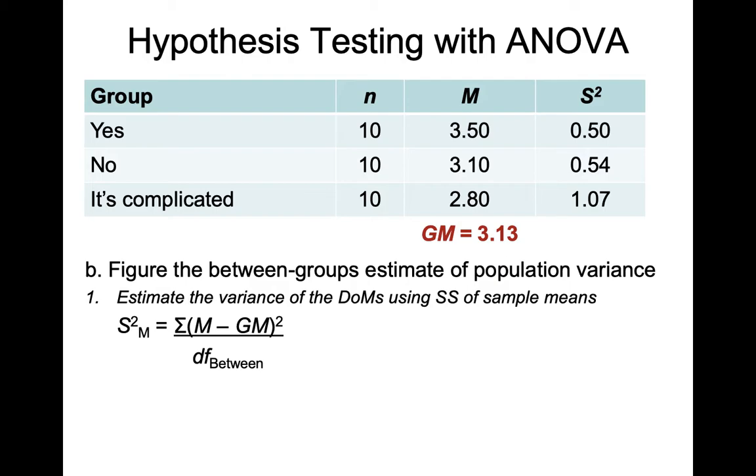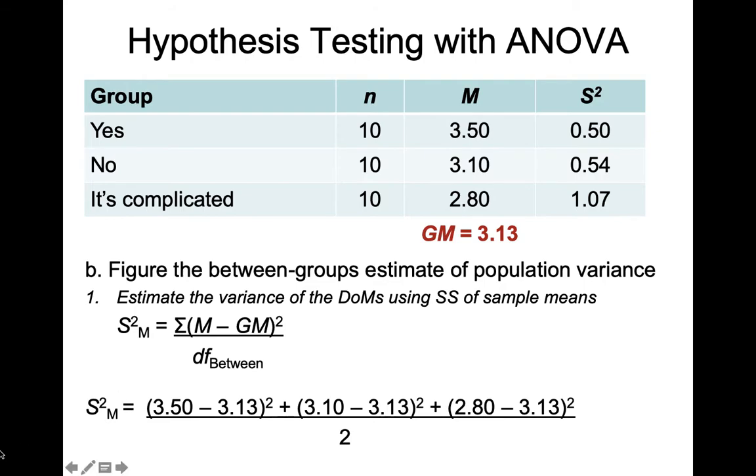Then what we're going to do is figure out the squared deviation of each of our means from that grand mean, and then we're ultimately going to divide that by degrees of freedom. This is nothing more than calculating a variance, really an estimated variance, and we're using degrees of freedom because we're estimating the variance of the distribution of means, basically using a mini sample of 3. We don't have all the means in the distribution of means. So we're just going to use degrees of freedom to reflect that this is an estimate.